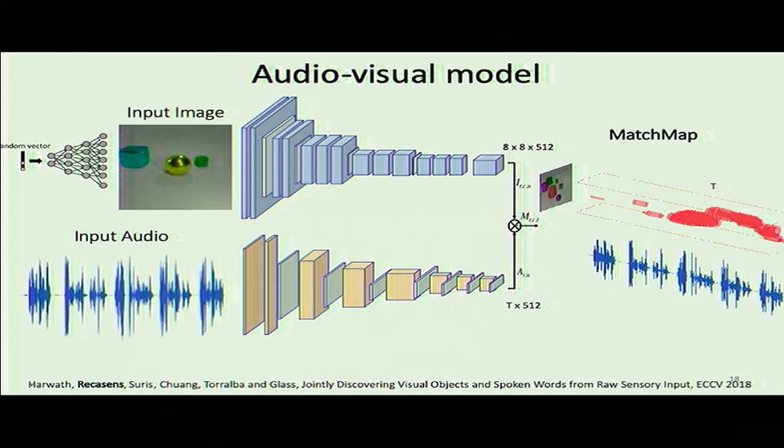This similarity map represents that in each particular moment in time, we want to know in which part of the image the people is talking about. So that's what we do, a dot product for each moment in time and each part of the image. We just take a dot product and we get this tensor map, which is 8x8 by the number of timestamps. And now we're going to train the system using this tensor. The problem is we don't have this kind of annotations because the only thing we have is pairs of images and descriptions. So we're going to compress this map into one number.